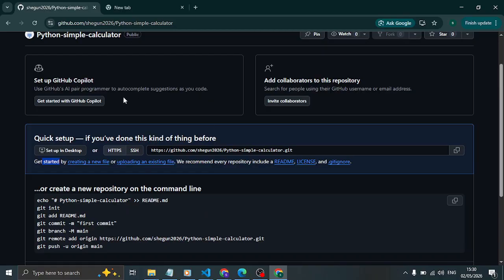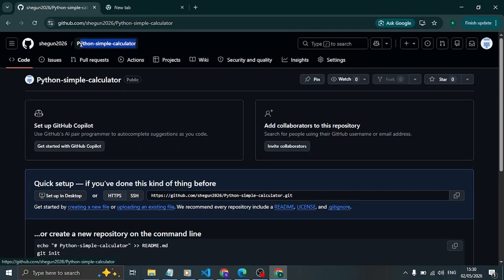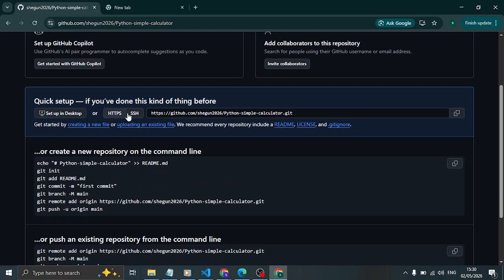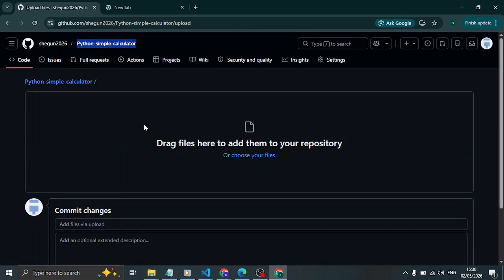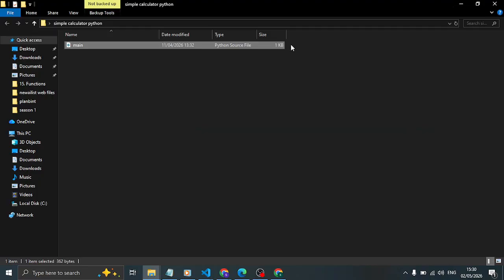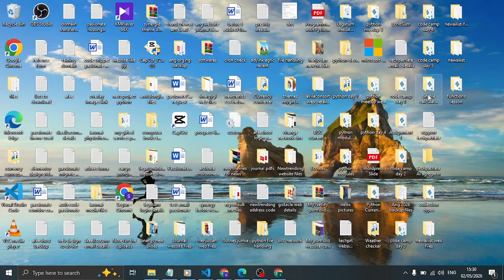Right, we have the folder in here already as a repository like this. So what you do is you click uploading an existing file. So now you see this interface that says drag files here to add them to your repository, or you click on this to choose, right? So whichever one works for you. If you are the type that likes to drag, you just need to go to that folder that has your project.